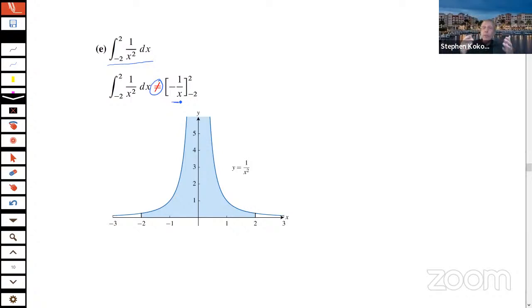And in fact, if you did this and even went a little bit farther, don't let me make a mistake. There's the minus sign out in front. If I plug in the upper bound, I get a 1/2. Subtract off what I get when I plug in the lower bound. I think that's a -1/2. And Curtis, did I do this correctly here? I get a 1/2 plus a 1/2 for a 1 on the inside. And I'd get a -1 as my answer. I know that can't be the right answer by looking at this graph.